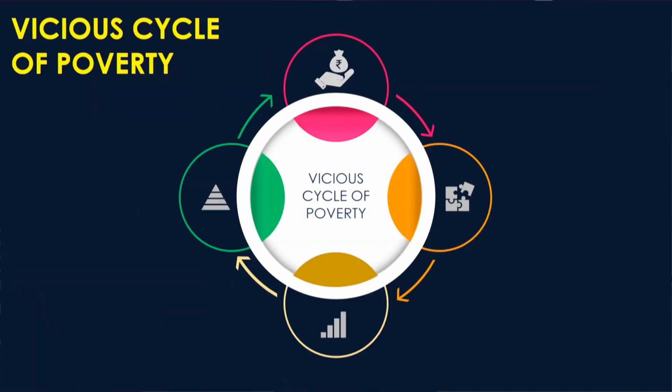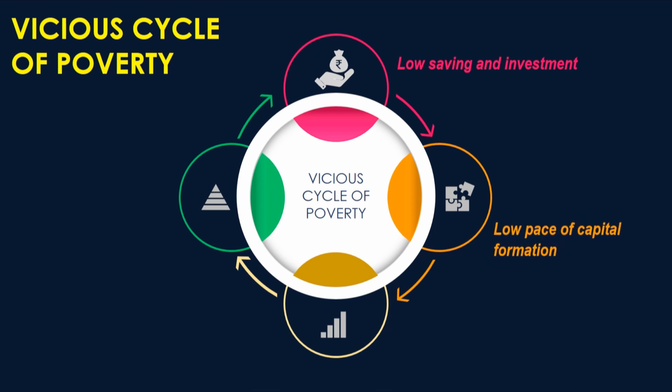You can see on your screens, we have a low average income, the income is very low for some people. So when income is very low, there are low savings and low investments, and then it leads to a low pace of capital formation. When you do not have any capital, you cannot buy the latest machinery, so you have the old machinery, and it again leads to low productivity, and then again to low average income. It is a vicious cycle of poverty, illiteracy, low technology, and rapid population growth, which is very rampant in the Asia Pacific region.